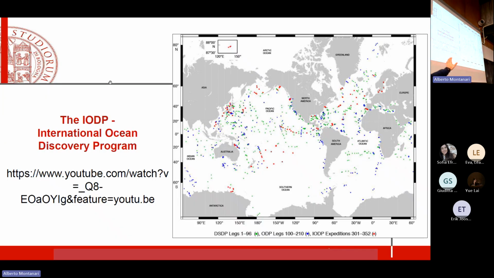Just in this picture, you can see a map of the sampling sites. The video was basically explaining, and you can make an attempt to see it by yourself, the complexity of taking a probe from the bottom of the ocean, because the probe is taken by a ship, and the ship, of course, goes up and down because of the movement of tides and the movement of waves. And it takes a long time to take the probe.